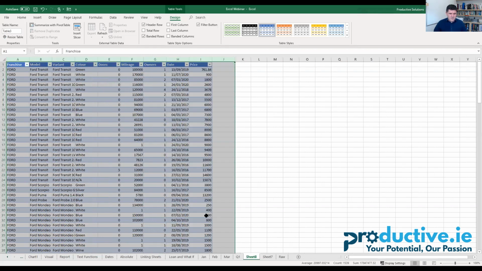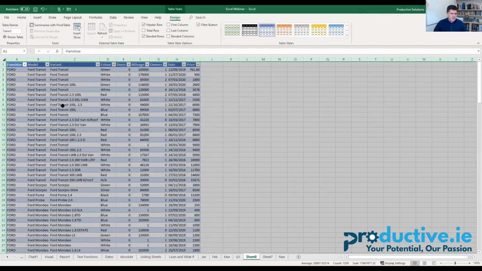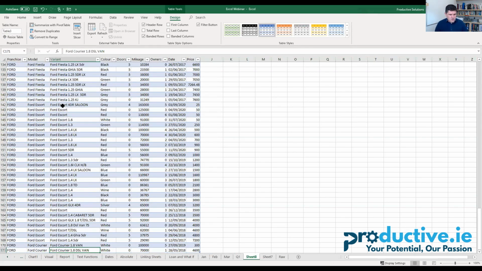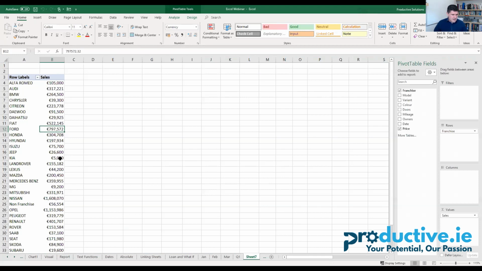So it just creates a kind of temporary or rubbish spreadsheet here. It's of no real value to me, but it allows me to see, control down, no wonder the figure is so high. There's 171 Fords. I'll delete that because I have a lot of sheets there. But that's just very important, a drill through capability.